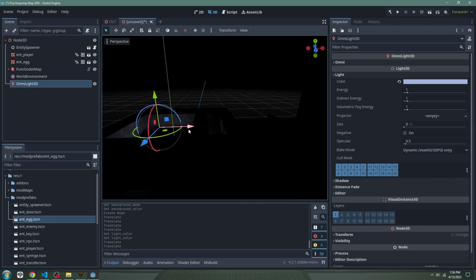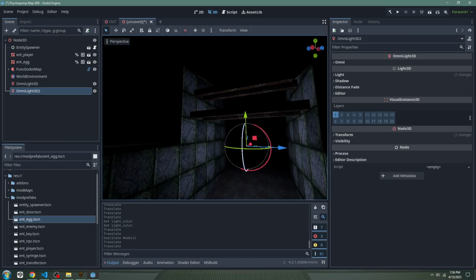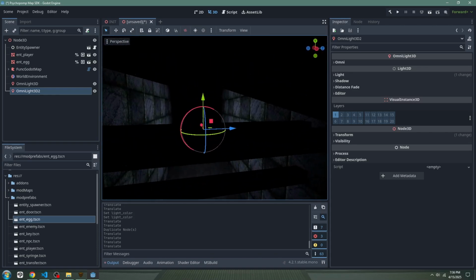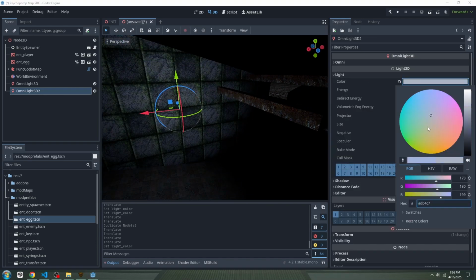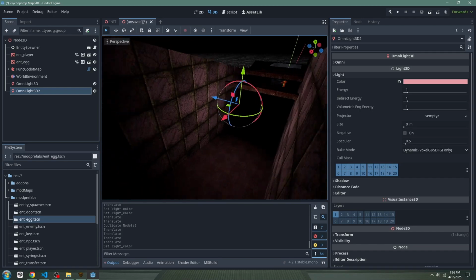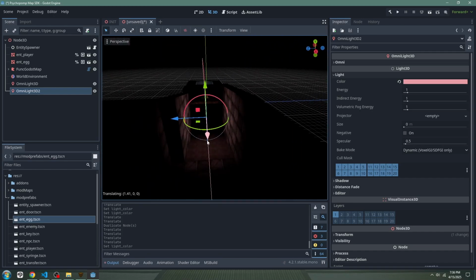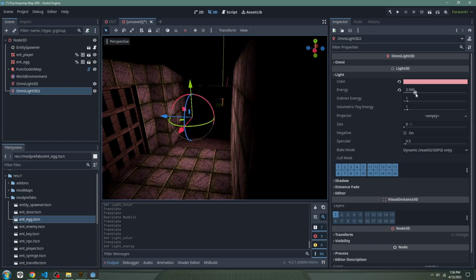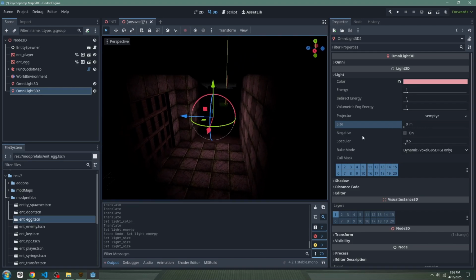You can duplicate it with Control D, and we've got another light right here. We can just start duplicating this light, moving it around, and lighting up our scene, changing the color as we go so that we end up with a nice dynamic look. And while you keep it colorful, you're going to want to make sure that it's still at least internally consistent. You can also change all sorts of settings over here on each light.